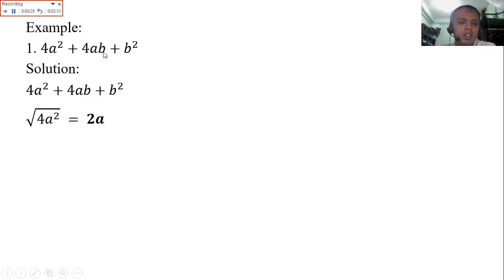Okay? Next, square root of b squared. What is the square root of b squared? We have b. Okay? Sunod, ang sabi doon, i-enclose natin in parenthesis itong dalawa. 2a, tapos copy natin yung sign ng second term, which is plus. So 2a and b, then plus sa gitna, then enclose it in parenthesis, put 2 as exponent. Yun na yung factor niya. Yun lang. Okay, madali lang, kasi perfect square naman siya.